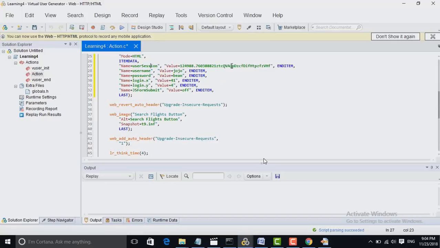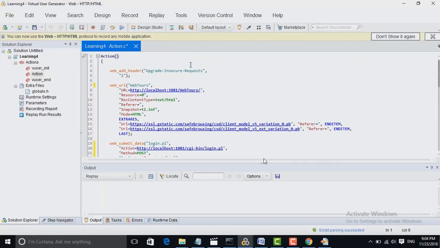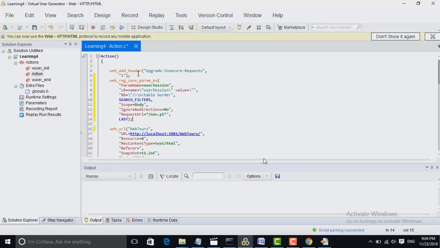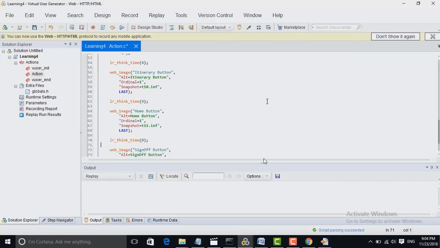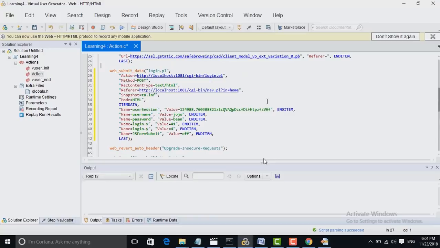So now, this is the value, this is the dynamic value. We have to create the web_reg_save_param function. I will create one parameter name and use that parameter name, user session, in the place of the dynamic value as a variable. You can see this is the dynamic value, so it will be replaced by the parameter value.